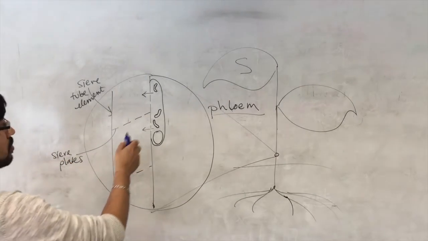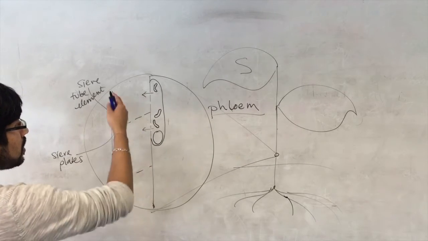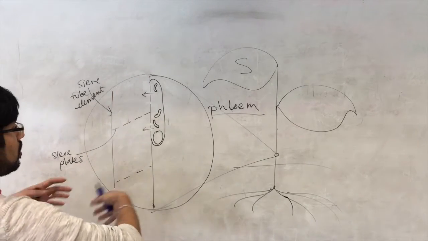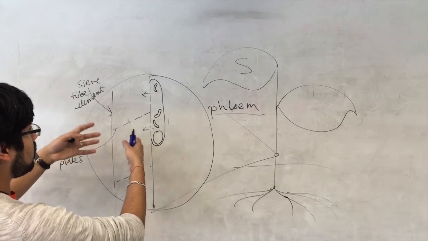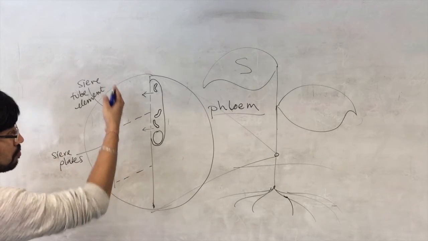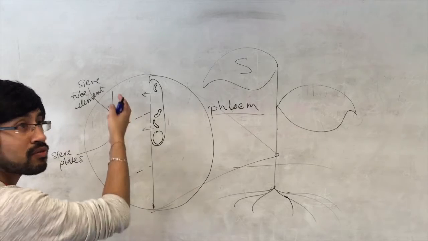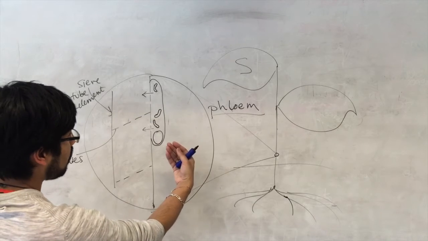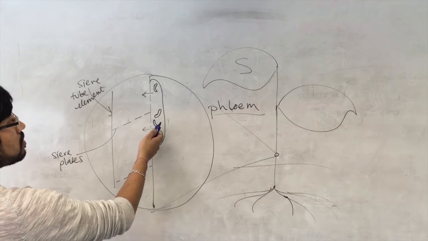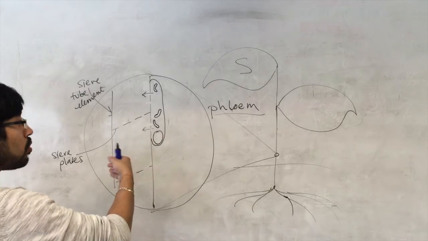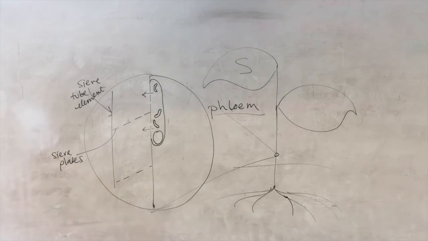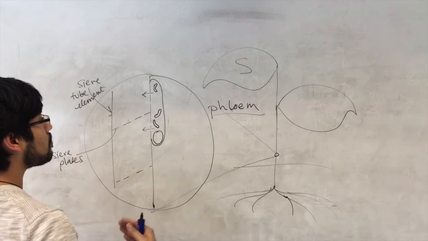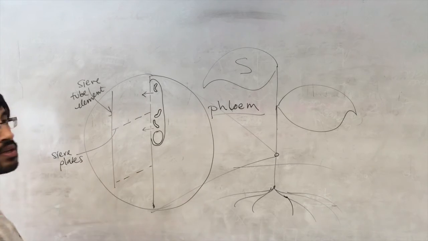Okay, now this is really important, because what that means is the sieve tube elements can actually act as a tube. There are no organelles in here that will provide any kind of resistance to flow, any obstructions, and the companion cell outside of the sieve tube will carry out all the metabolic processes for the sieve tube elements. So the sieve tube elements can remain alive because all their metabolic processes and proteins are coming from the companion cell.